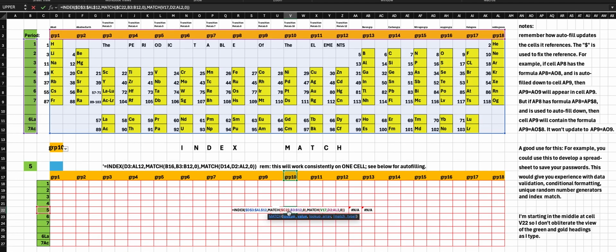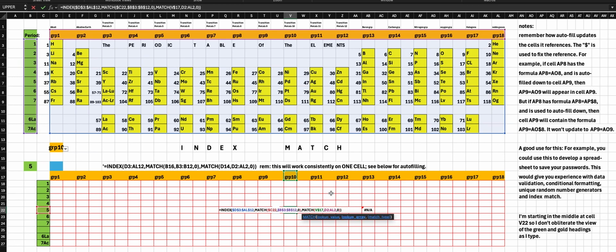And that 22, well, that position's free to update. We got to keep using that B3 to B12 array. I could put a $ sign in front of the 3 as well, from the B in front of the 12. Now over here, matching the B this time. Now here is where we're matching horizontally going across. So we want that B to change. So I don't want a $ sign in front of that. There we have the 17.